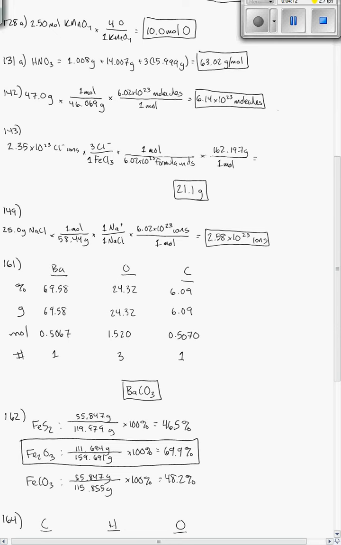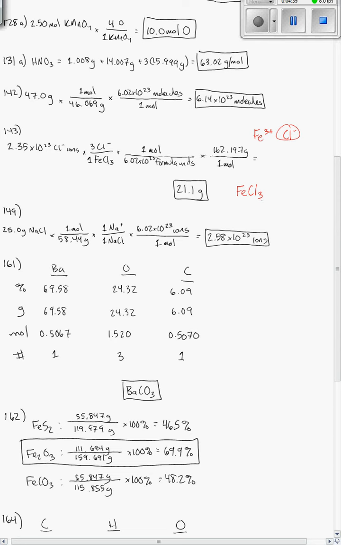Formula for iron(III) chloride. That Roman numeral 3 means you have a charge of Fe3+. If you look at the periodic table, you can find out that the most likely charge for a chlorine ion is 1-. Iron(III) chloride is an ionic compound, so when you come up with its formula, you need to worry about balancing charges. In this case, you need 3 chlorines to balance out the charge of 1 iron. So our formula is going to be FeCl3.